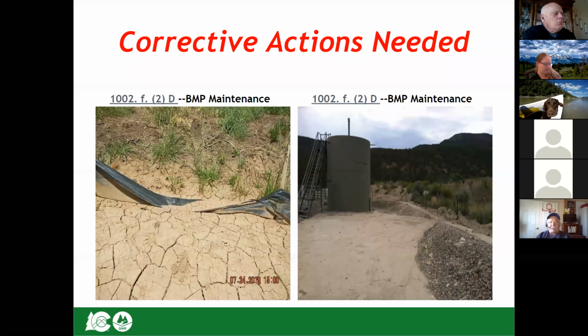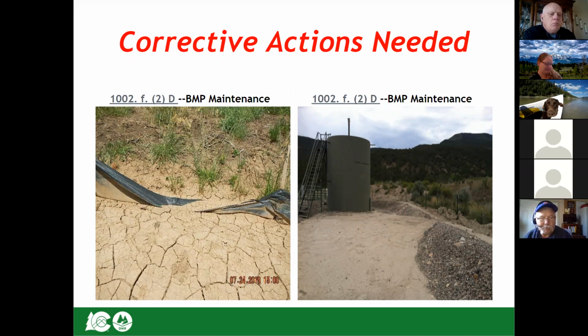So corrective actions needed. These are, again, already there's been a need for some mitigation. There's already been an impact to the resources that we're looking after as field inspectors. In this case, BMP maintenance, you can see that silt fence has been overrun. We're starting to move sediment and it's choking out that vegetation, which I'm sure everyone knows, it's a chain reaction. We start losing that root structure. We start getting more erosion on the other side, and it just migrates toward the creek.